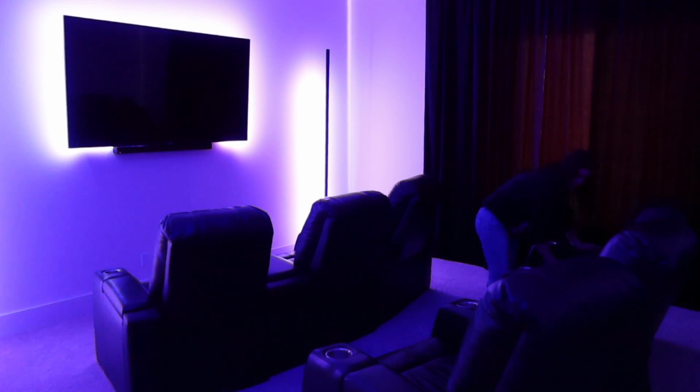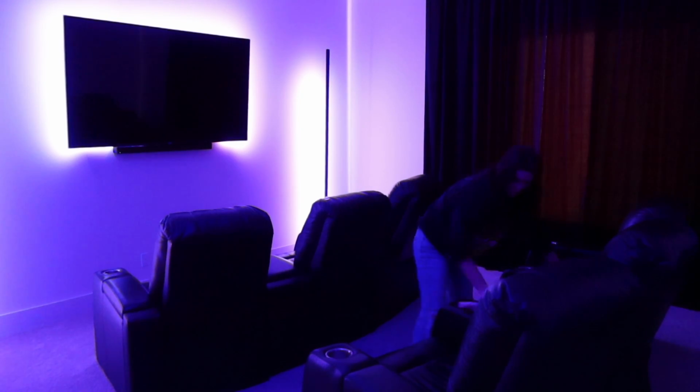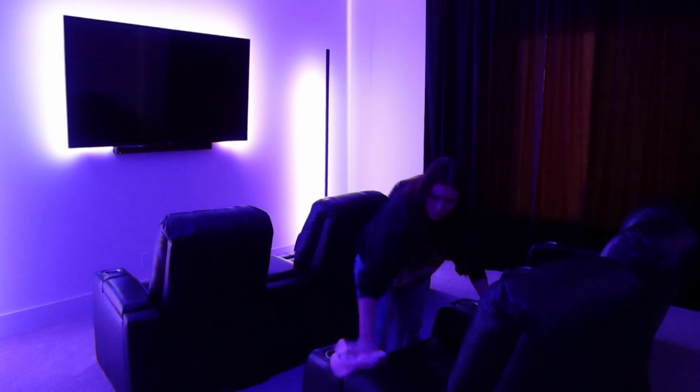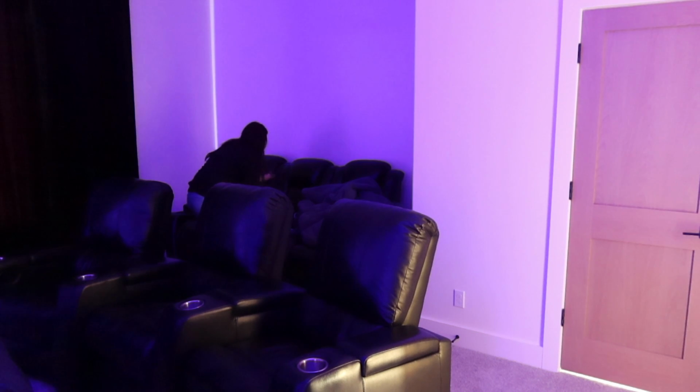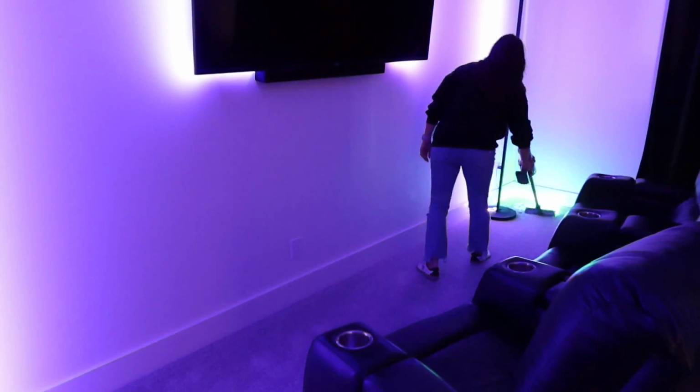I would definitely do a charcoal. If you can see from this angle, everything's black. The TV's black, we have black velvet curtains, black chairs, so I wouldn't want a black bedroom, but I think a really pretty charcoal would look nice and it would just darken it in here, and then we'd add some really cool movie lights or sconces. So that's kind of what I'm thinking, but not there yet.